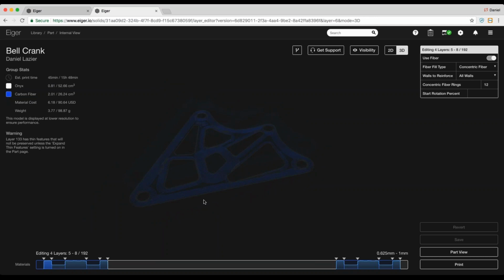And I think you'll remember that Jaideep mentioned this is for an SAE formula car. So the loads are going to be pretty significant. So I chose to really bolster this part with a lot of fiber at the top, and then also the bottom of each of these sections. In between, I reinforced the walls with 2 concentric rings. The idea there was just to reduce a little bit of the cost and a little bit of the weight of this part.